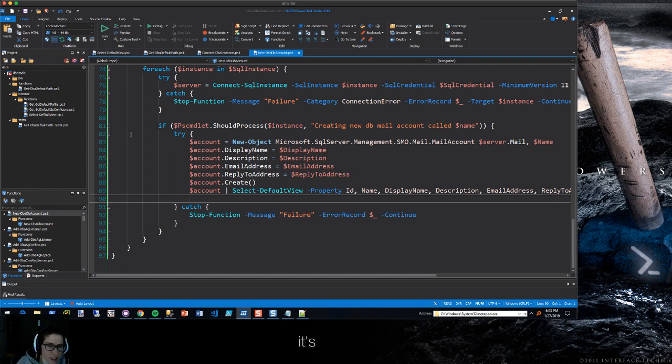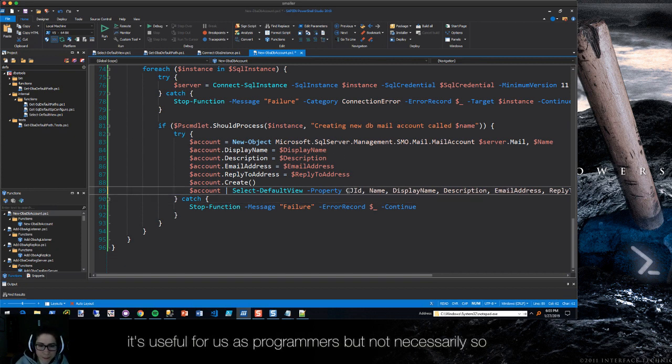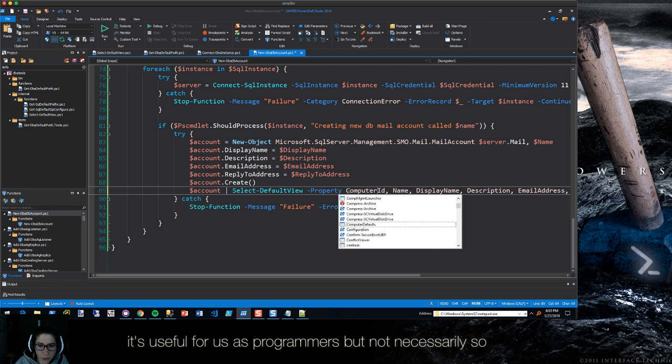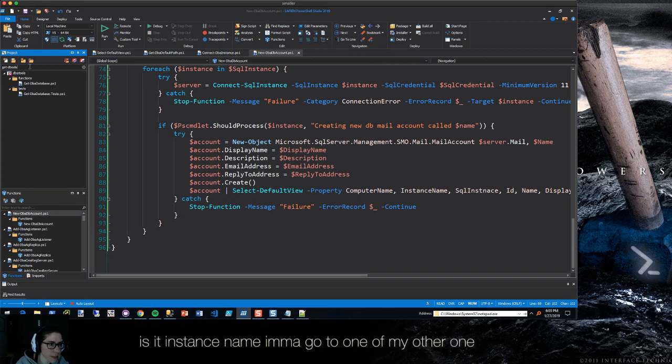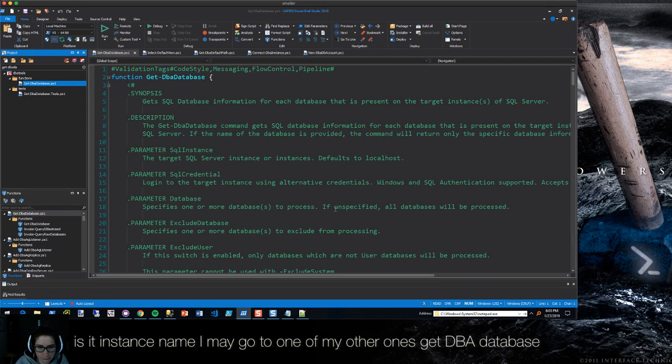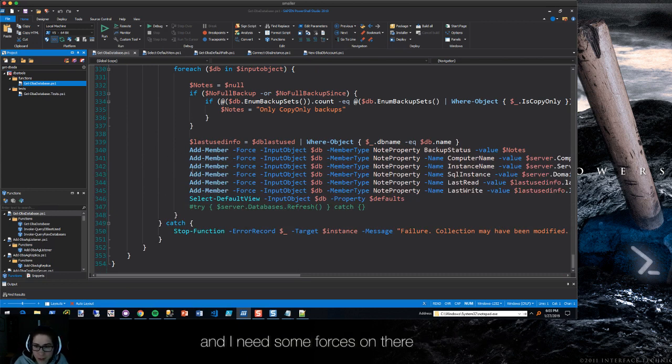It's useful for us as programmers, but not necessarily. All right, so computer name, instance name, SQL instance. Is it instance name? Let me go to one of my other ones, get DBA database. And I need some forces on there. All right.